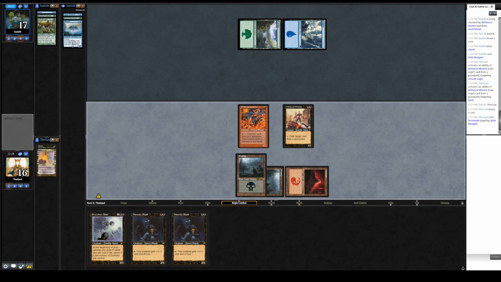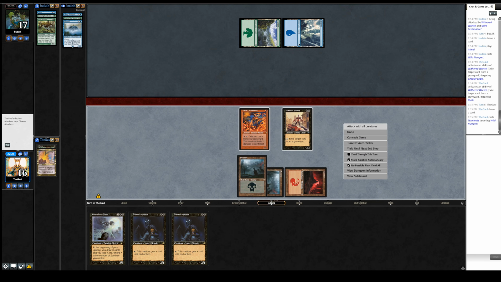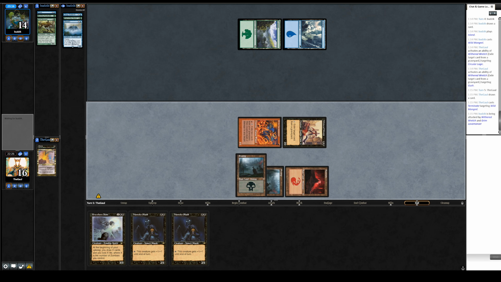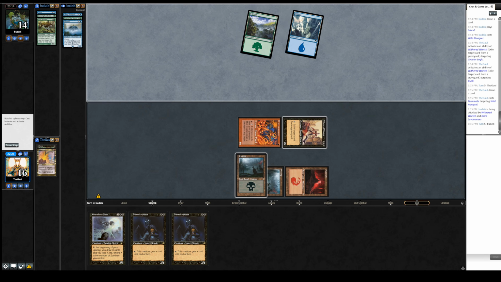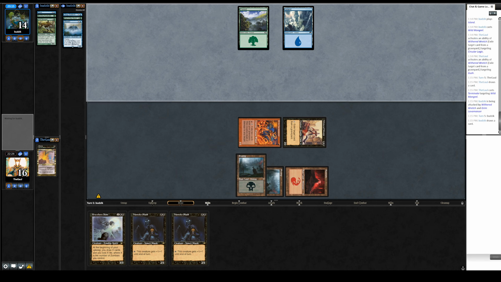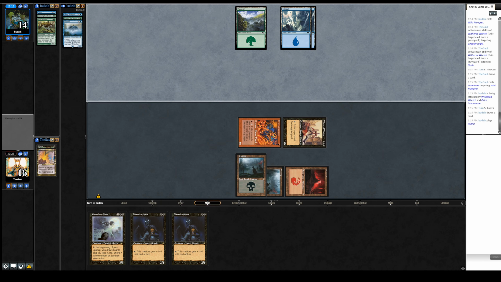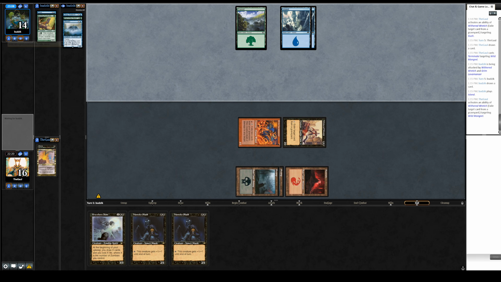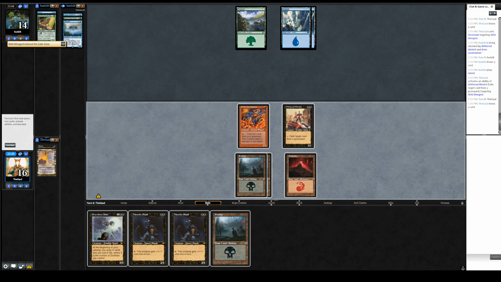Alright, all good. Terminate resolves. Obviously, we would love to find something besides another clunky Nantuko here. But we can't complain because we're getting such repeated value out of the things that we are doing that, although it could be better, it's still pretty darn good. Alright, opponent puts an island back down, passes through the turn. We eat a little more on the end step.